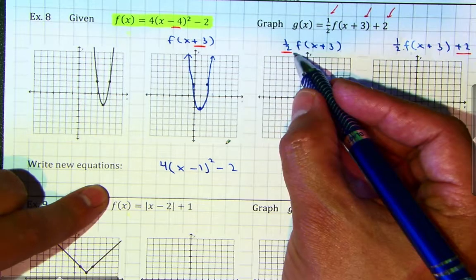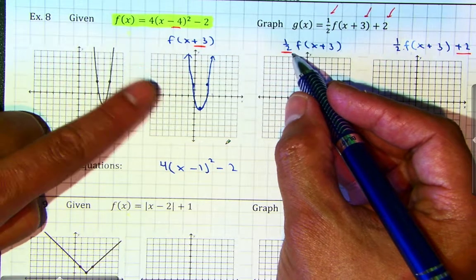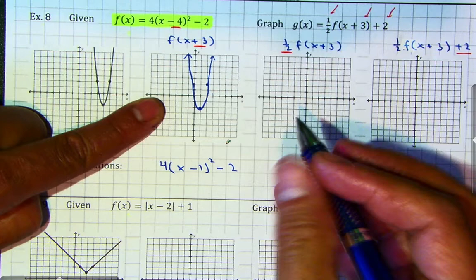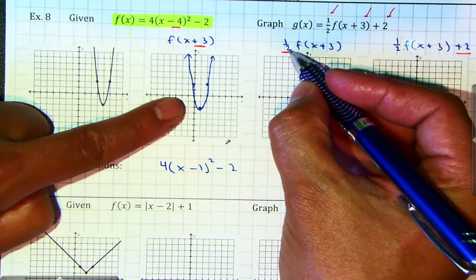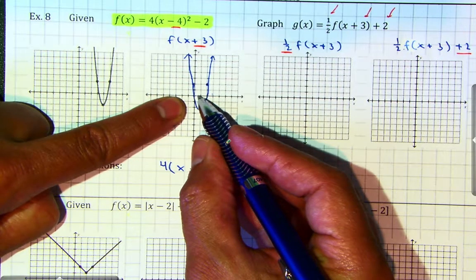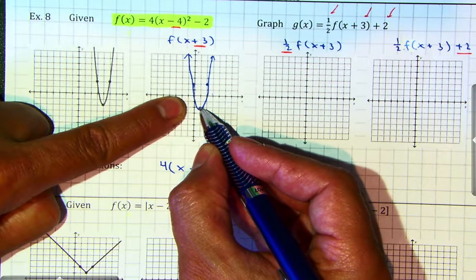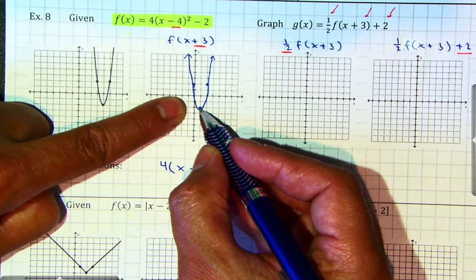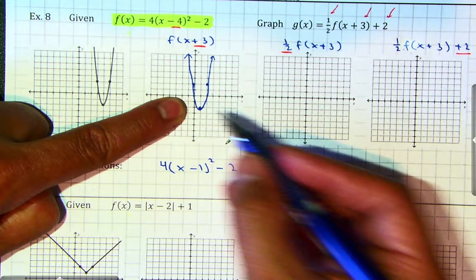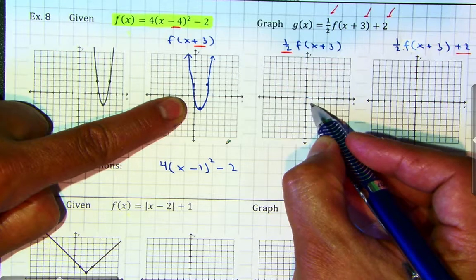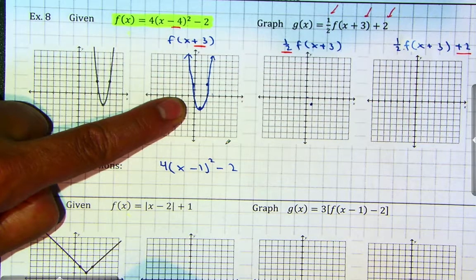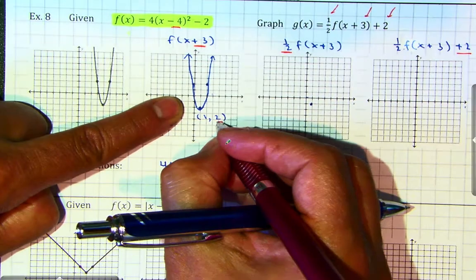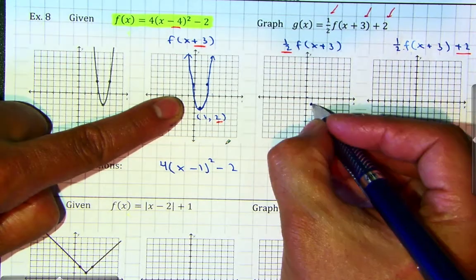Now, the 1/2. We're going to modify this graph by 1/2. So therefore, we're going to multiply the y values by 1/2. The y value, this point is 1, 2, and multiply the y value by 1/2, so it gives me 2 multiplied by 1/2 gives me 1. So it'll be 1, 1. So this value is 1, 2. Multiply the y value by 1/2 gives you 1, 1.